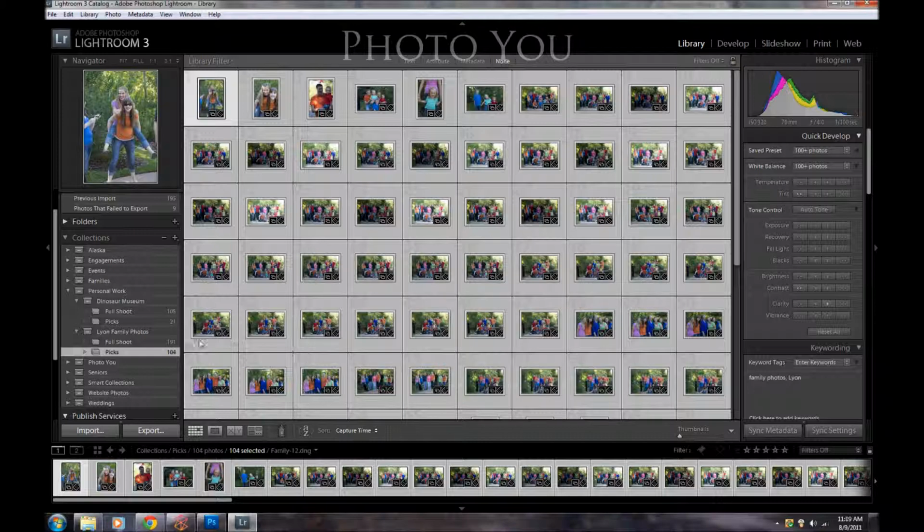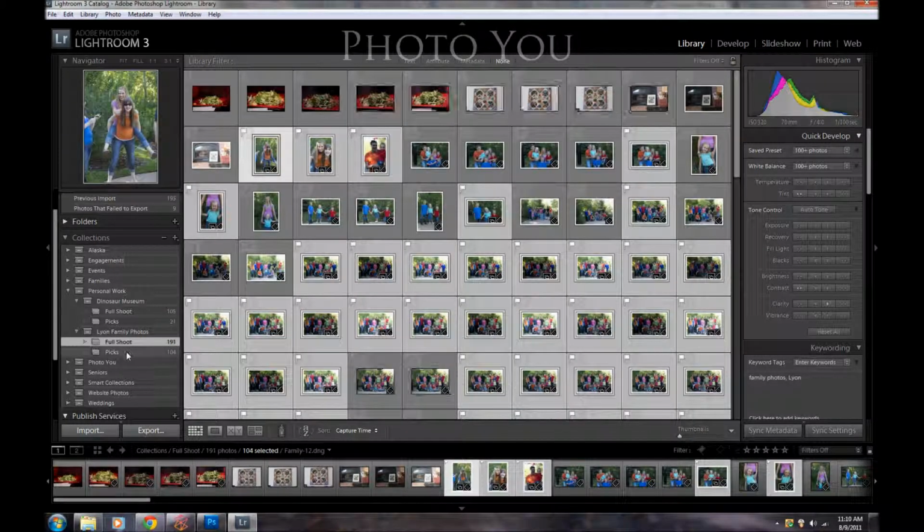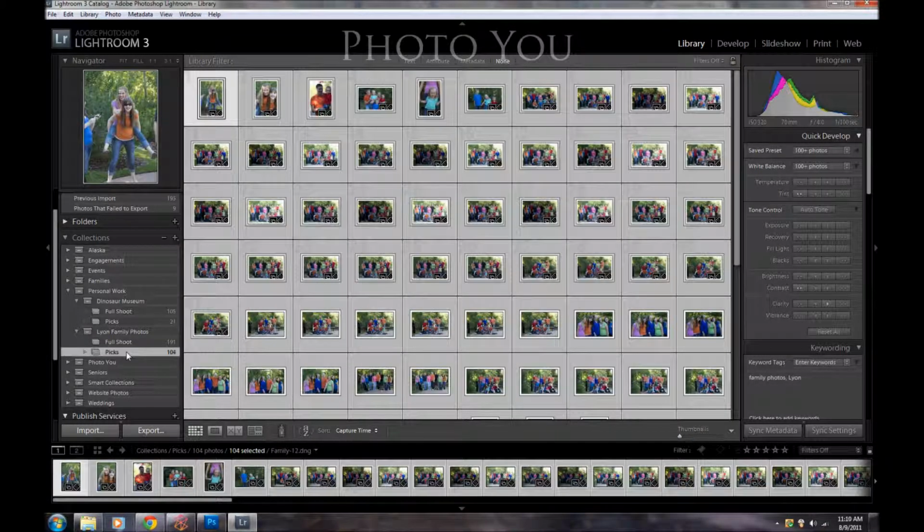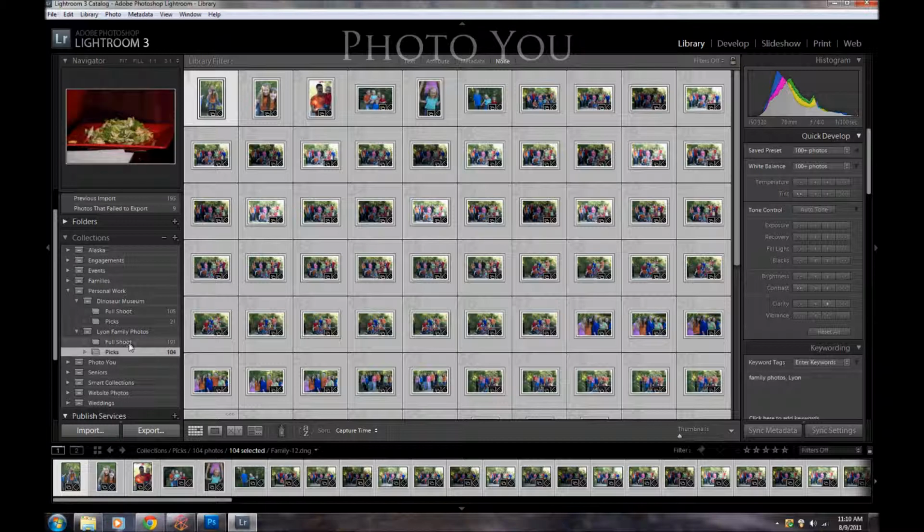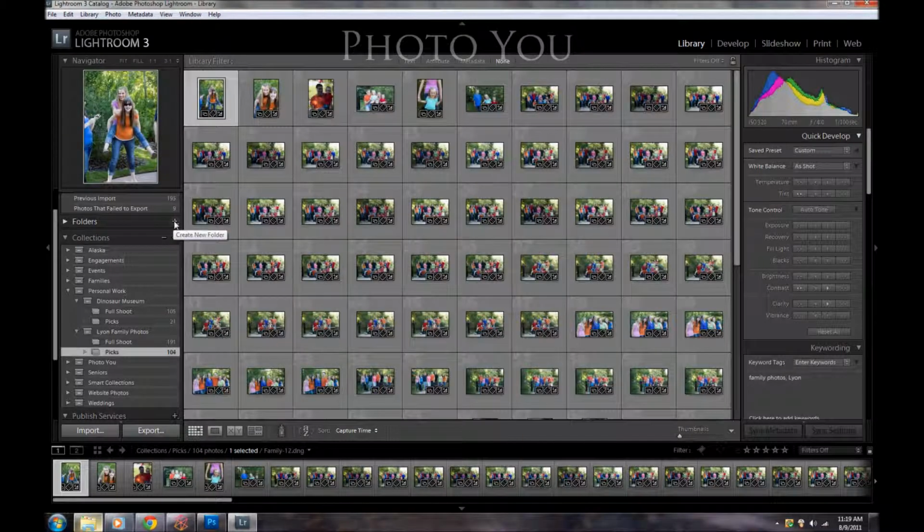So now the great thing about this is I still have my full shoot, and I still have my picks, and they're just in separate folders, and I know where they are, and now I can go through and edit my picks instead of worrying about the full shoot, but I still have a backup of the full shoot just in case. Now, a lot of you might have just realized how incredibly convenient that is, and that you're never going to deal with the stars again, but I do use stars for one thing, and that is to keep track of my favorite images through my entire catalog.